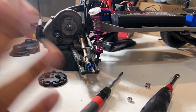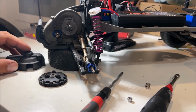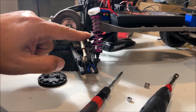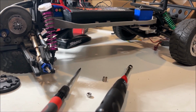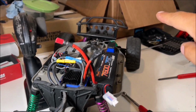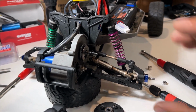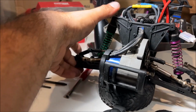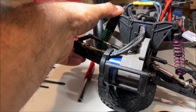We've seen enough. Everything is intact. Everything is operational. The springs on the shocks I don't understand because the color would indicate them being a different rate or pressure or something. So hopefully, I don't know, we'll figure that out. But the shocks are extra stiff. I freaking love it. This green one, oh my God.